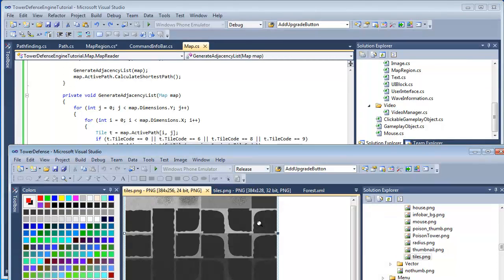For any given tile, they have 2 connections associated with it. Now, if you want to make a tile that is a cross that can accept all 4 connections, that's fine. You'll just have to add it in the code here. But for my game, every tile here has 2 connections associated with it. This is a horizontal tile.